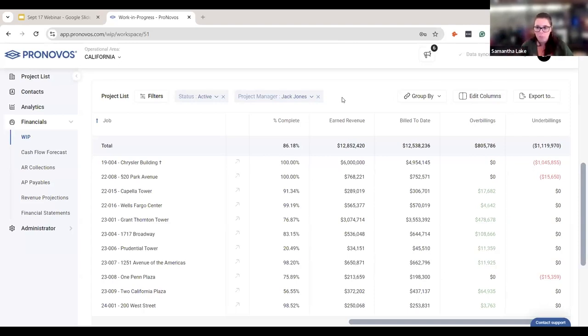ProNovos is set up to be more plug and play. So we're what's known as software as a service. We have this amazing framework. All of this already exists. All we need is the keys to your ERP. We'll use our connection, we plug in, we pull the data. Our team will QA it, and then you're kind of off to the races.